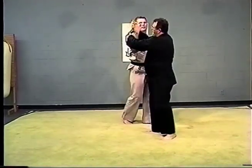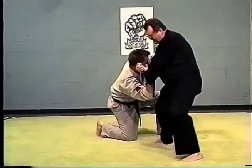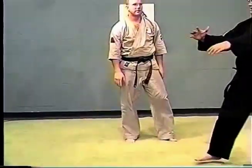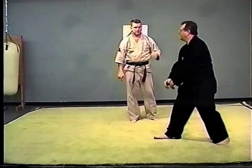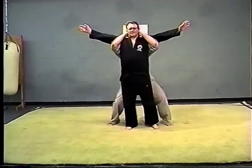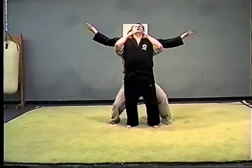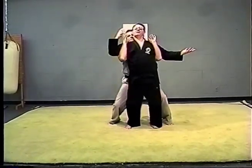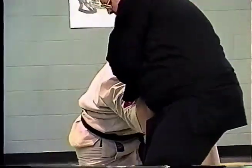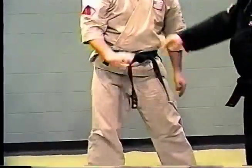But you grab the fingers from behind, you come here, you lock down, you can just lock in here, and you'll lock him down. It's real simple. It's here, here, and down. All right, let's do it again, slow motion. You put your head back, you bring your elbows in, down. You come up, you grab the hand, you step out, you catch here, grab down, and he is down. All right.